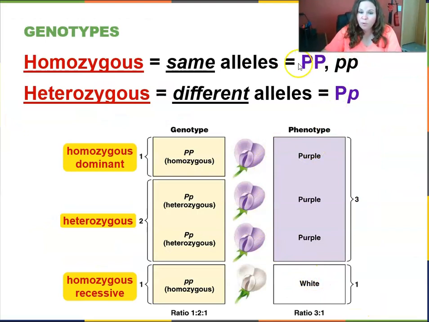When an organism has the same alleles for a trait, such as 2 purple alleles, big P, big P, or little p, little p, we call them homozygous for that trait. Homo, that prefix means same. If they get one of each allele, such as big P, little p, we call them heterozygous for that trait. Keeping in mind we have a lot of different traits that make up us as an organism, so for each trait at a time you can be homozygous or heterozygous.